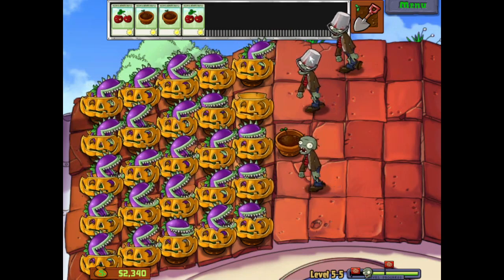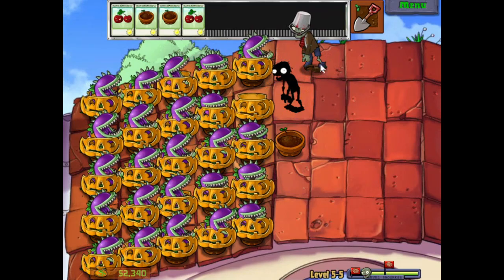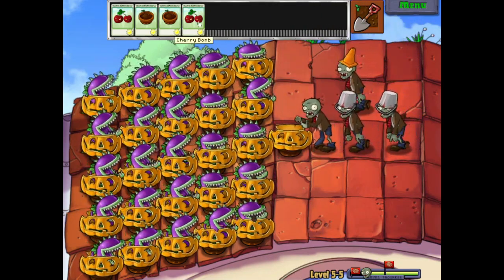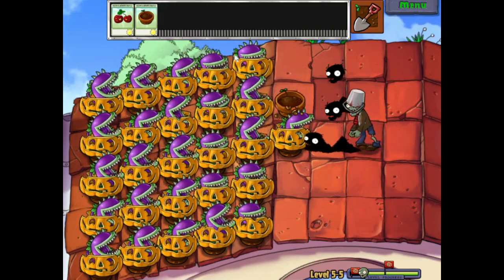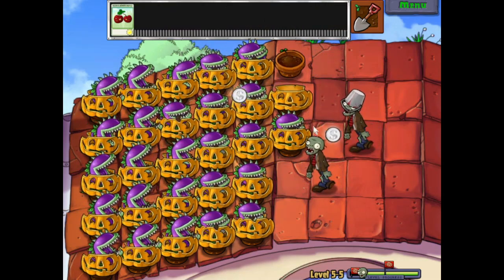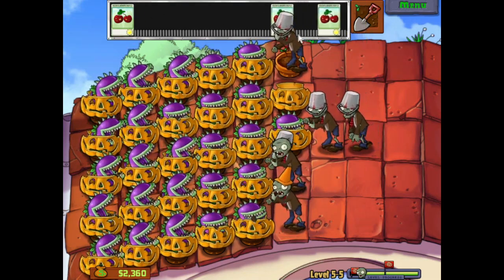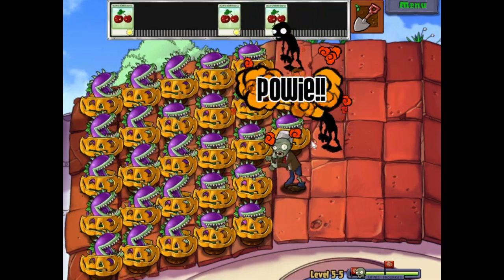There we go. Give me a chomper. Nope, that's not a chomper, but I'll take it. There we go. Okay. Everything's filled in now, so we should be good. But just to make sure, gotta take out a few things. Very nice. That's what you want to see. This is not what we want to see, though. There's too many of them. Oh, don't do that. It's fine.